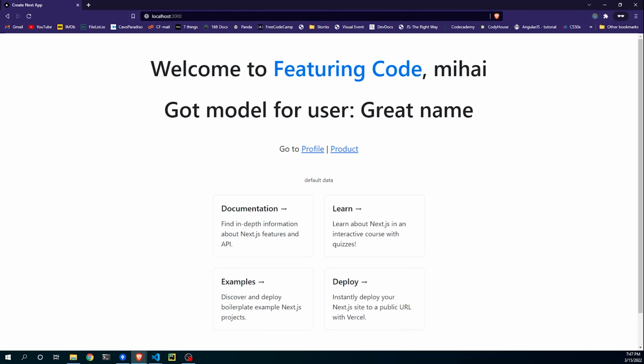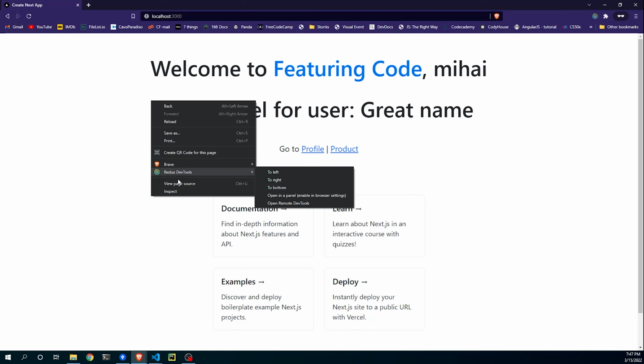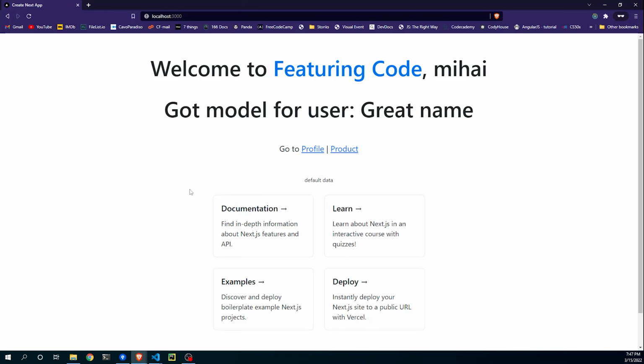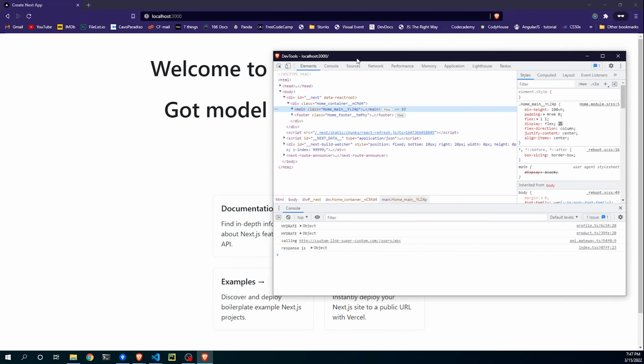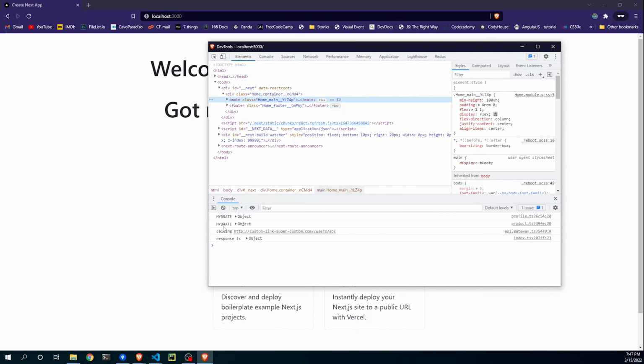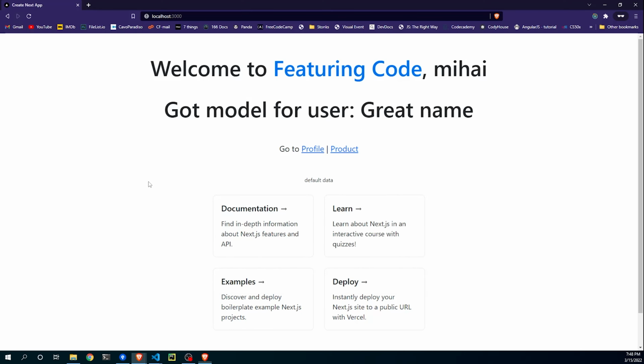Okay, and now let's refresh. Okay, so you saw that the page waited a bit until it resolved, and we have the response, which is an email, the favorites array, and a name, the great name.